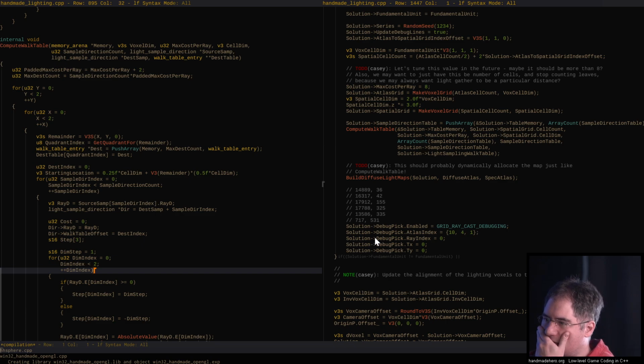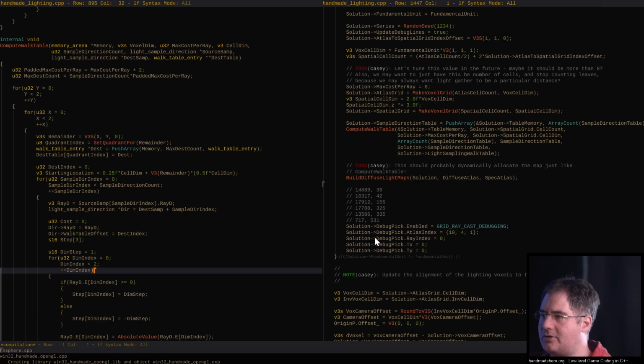Okay, so wait a minute. What is this about? Is this another bug we had that we just didn't know about? I mean, it's pretty easy to have bugs when you only work on something once a week, so I'm not going to be surprised if it is. But how would this have worked?